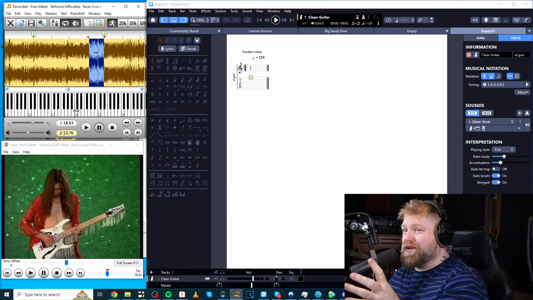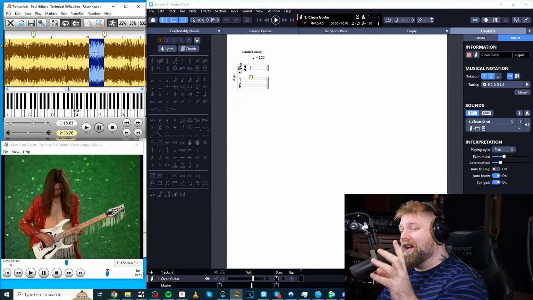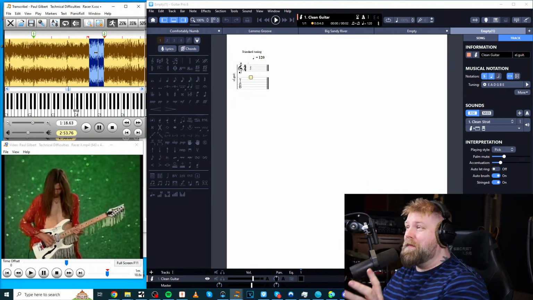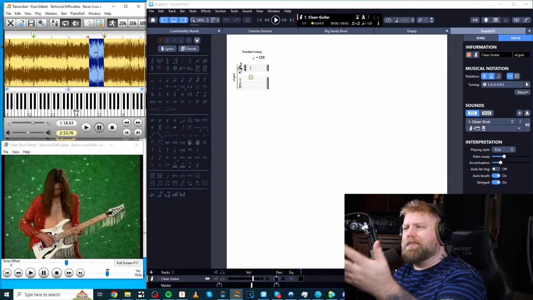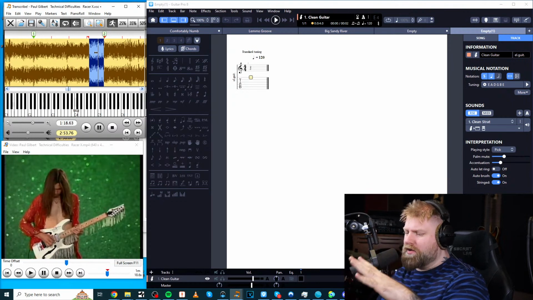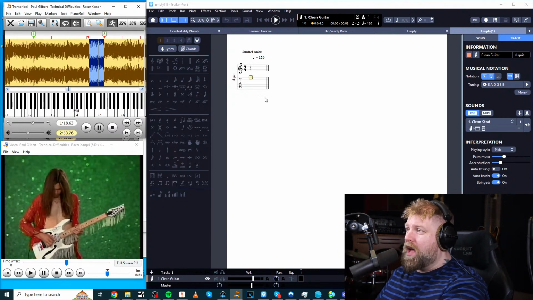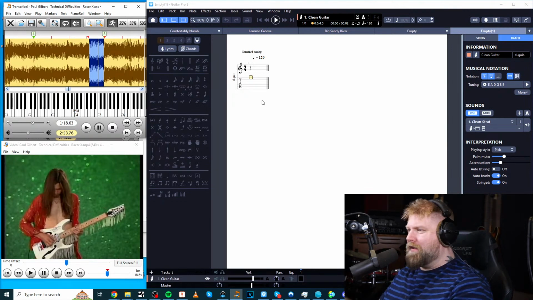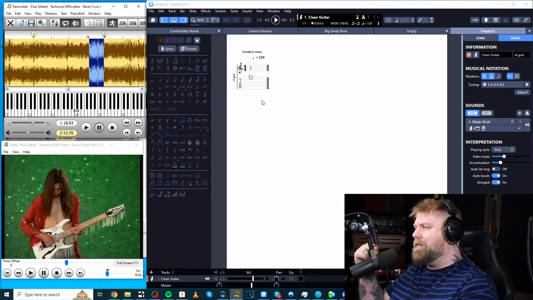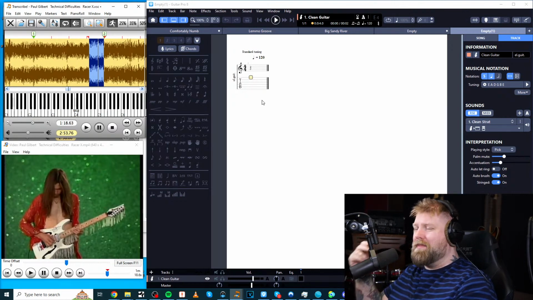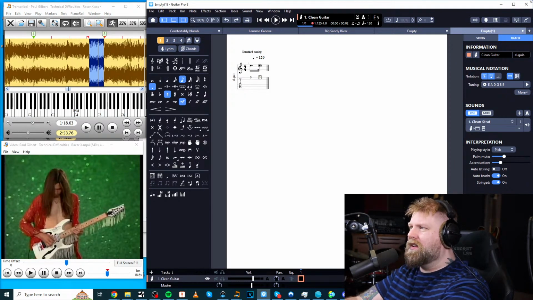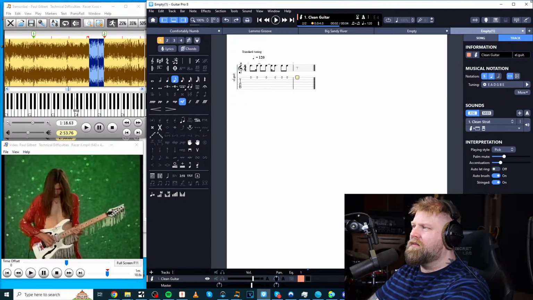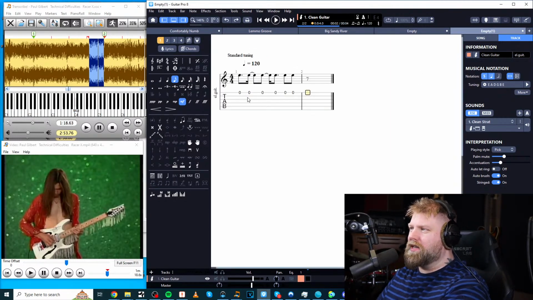There are conventions we use to make reading easier, and there are things that amateur transcriptionists do. And I don't mean just people that are pretending to be professionals. I mean guys like yourselves, who are new to transcription. You're just trying to learn how to do it, where you math out a rhythm. Like if I go ba ba ba ba ba ba ba ba ba ba ba ba, rhythmically, what I've done there is this. Okay, that's what I just did there.